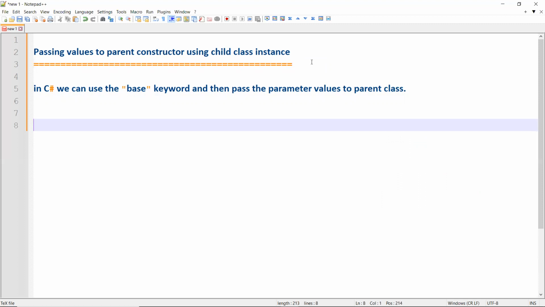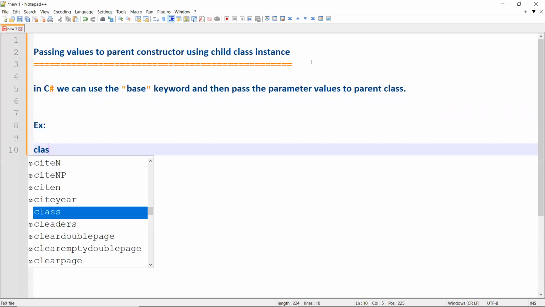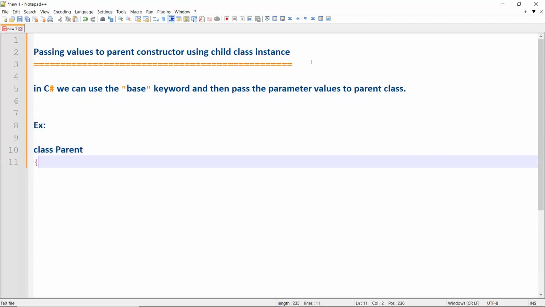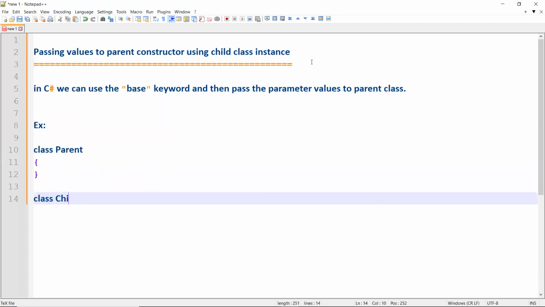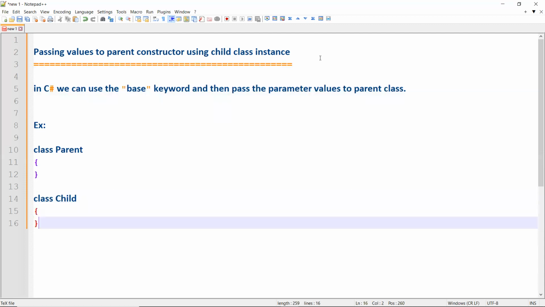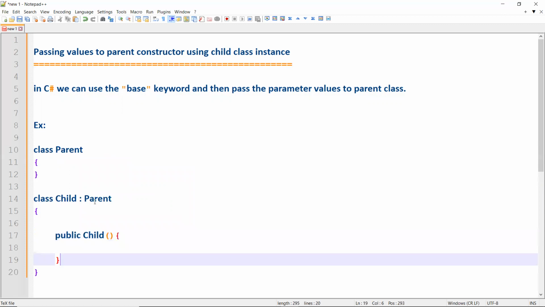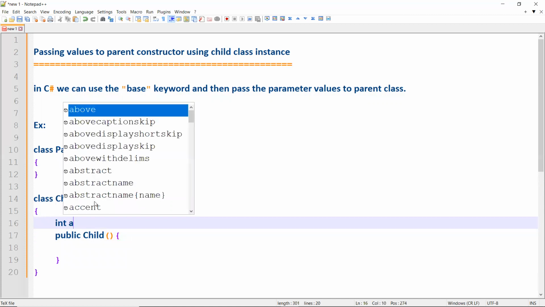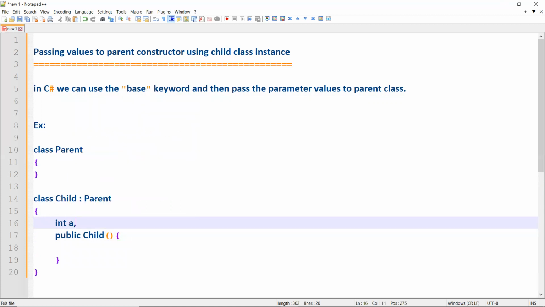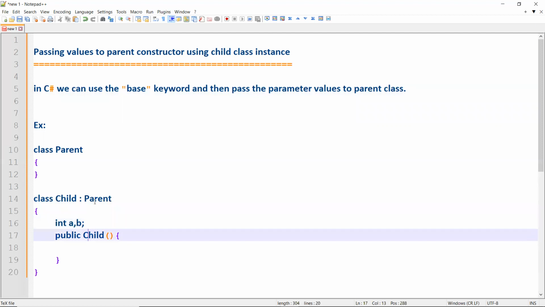A simple example: if I have a parent class and a child class, and the child was derived from parent, here I have a public constructor of child. Under this, I'm going to declare some variables, like A and B, and then assign these values via the constructor.